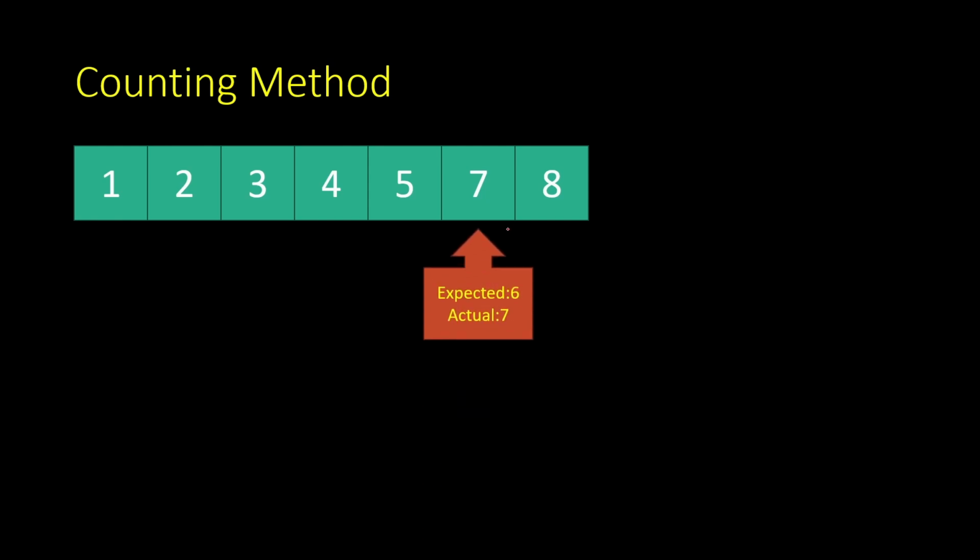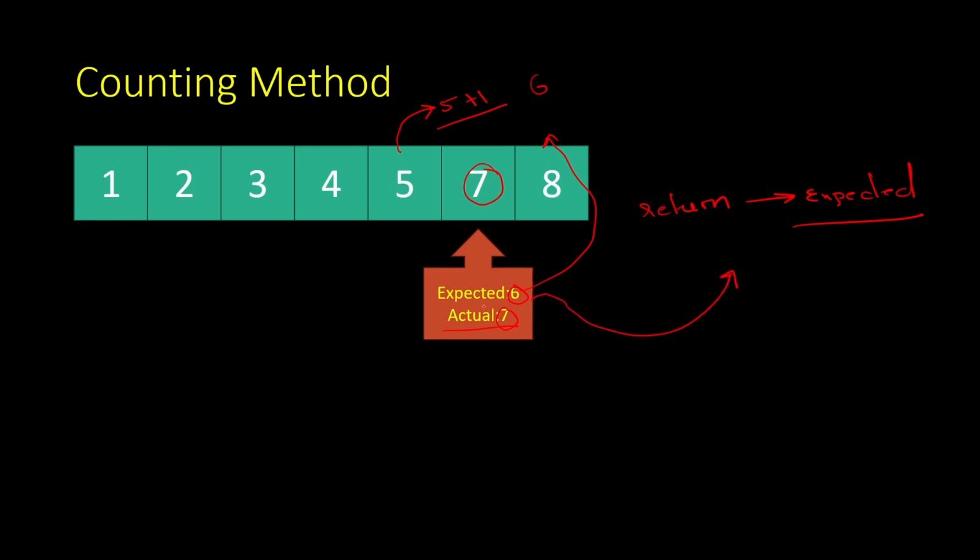Now, this is where our expected, which is 5 plus 1, because we are given the condition that it's a consecutive number, is 6. But what is actually present there? 7. So obviously it is wrong. So we are going to return the expected number. Why? Because expected is 6 but actual is 7, so our condition has failed. The actual missing value is the expected number itself, so that is what we are going to return. So we are successful and we found the culprit, someone who escaped from us.